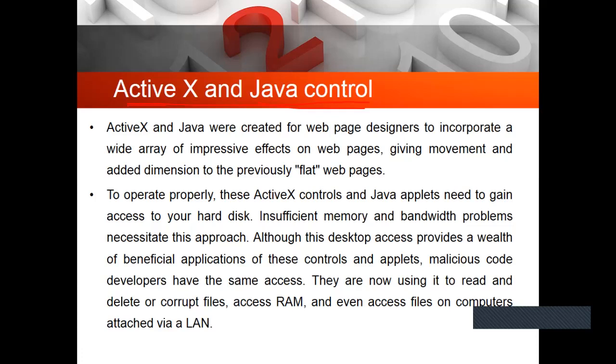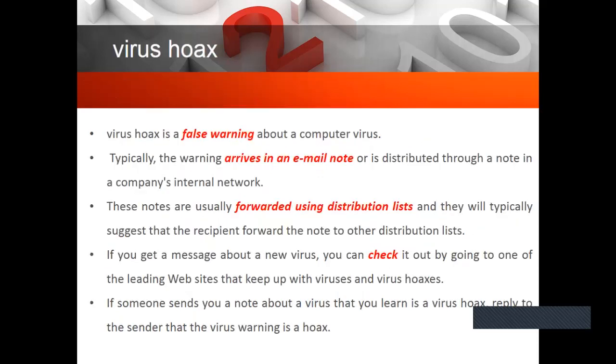So we have to gain knowledge related to ActiveX controls and Java controls. The last one, and the second question I was speaking of, is: what is a virus hoax? Till now we have seen computer viruses, computer worms, how you can find that your computer is infected by a virus, and the different types of viruses. The next question is, what is a virus hoax?